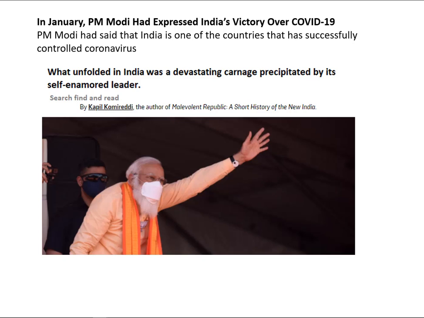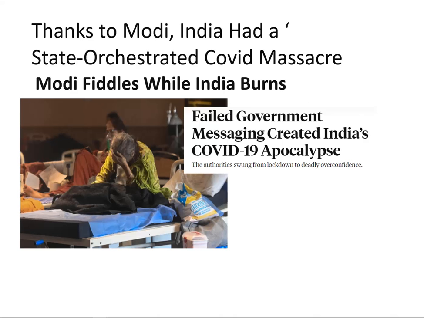Okay, here we go. Modi like a big hero. What unfolded in India was a devastating carnage. These are all what the international press has indicated, and you can find these articles and look at it yourself if you want to. Thanks to Modi, India had a state-orchestrated COVID massacre. That's how the international world news explains this. Modi fiddled while India burns. Failed government messaging created India's COVID-19 apocalypse.